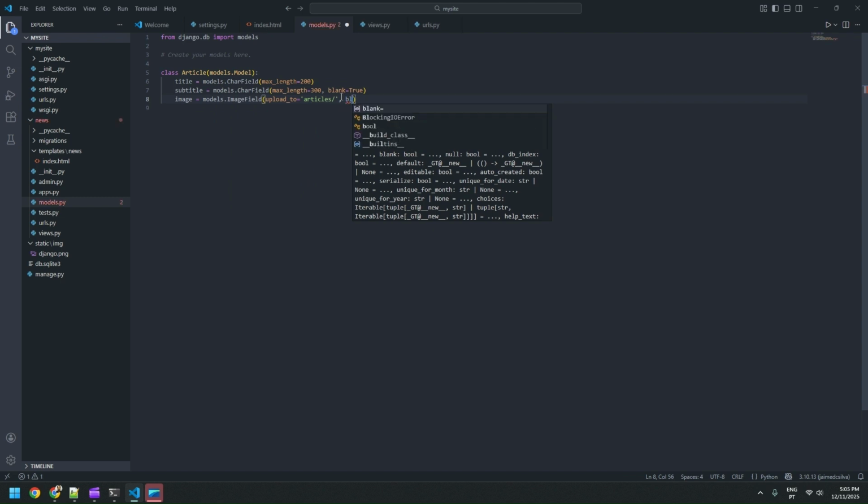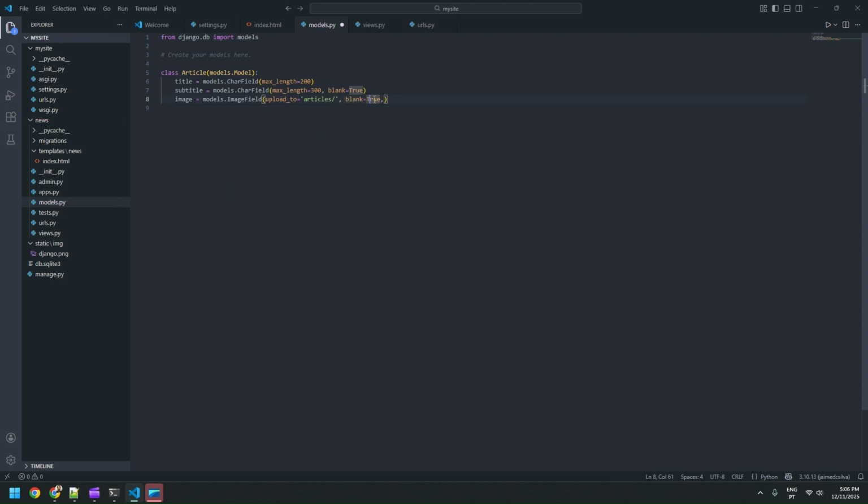Now let's say that it's blank. Whenever you submit a form in Django, it will let you submit an empty field, and then you have null. Let's set it to True, so the null validates on the database side, and you can store an empty field in there as well. Okay, let's continue and create content. This time let's say that it's a TextField. So a TextField doesn't require you to have a max_length. It's more flexible in that side.